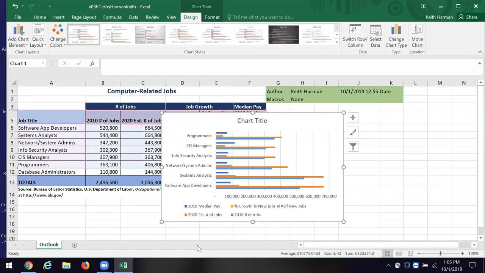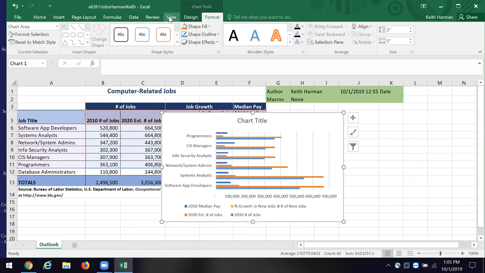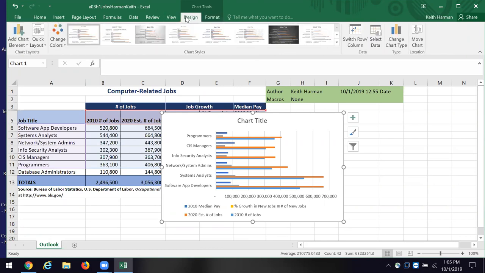Now, every chart is going to have the following elements. And if I want to add some stuff to the chart, okay, I'm going to click on format. Pardon me, I'm going to click on design. And then if you come to the far right, you'll see a thing that says add chart element. Did you see that? Yeah?